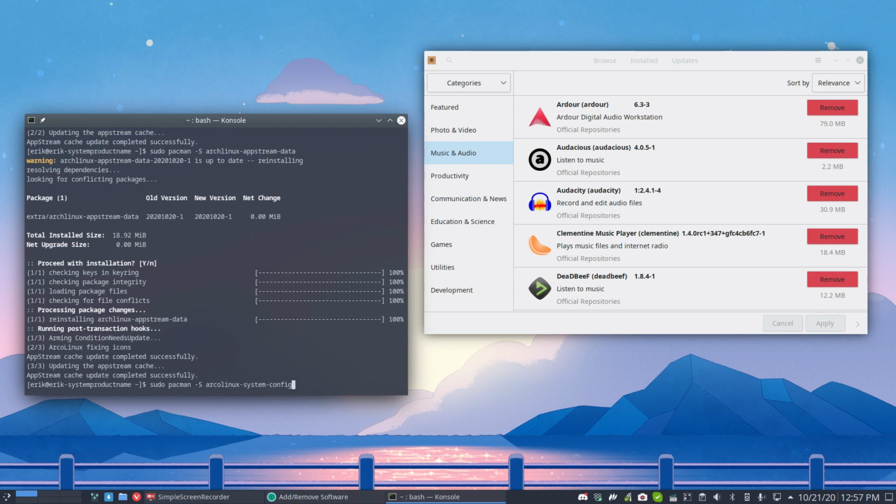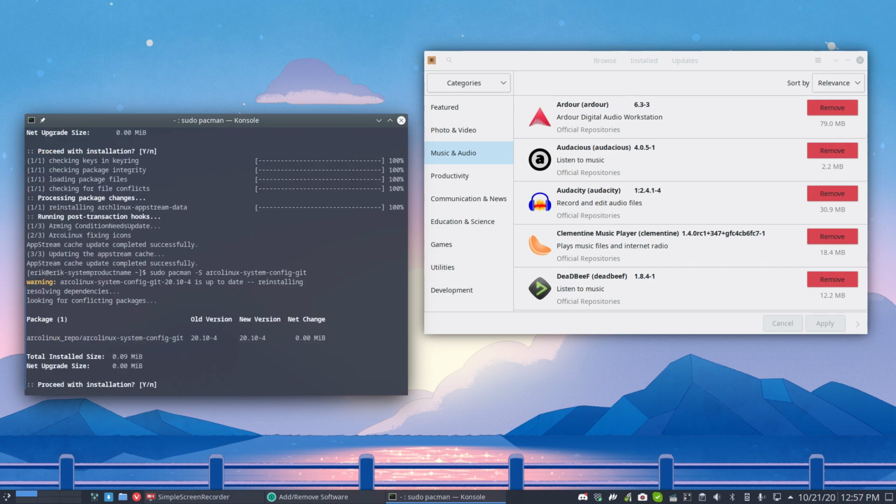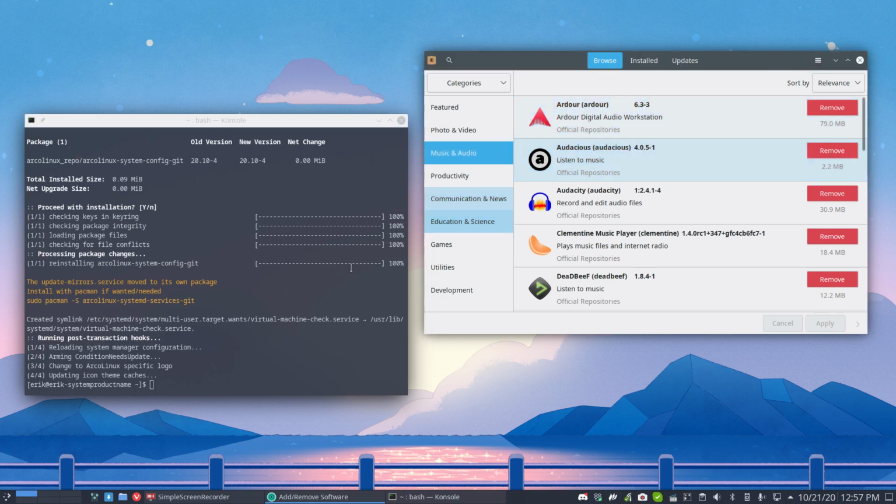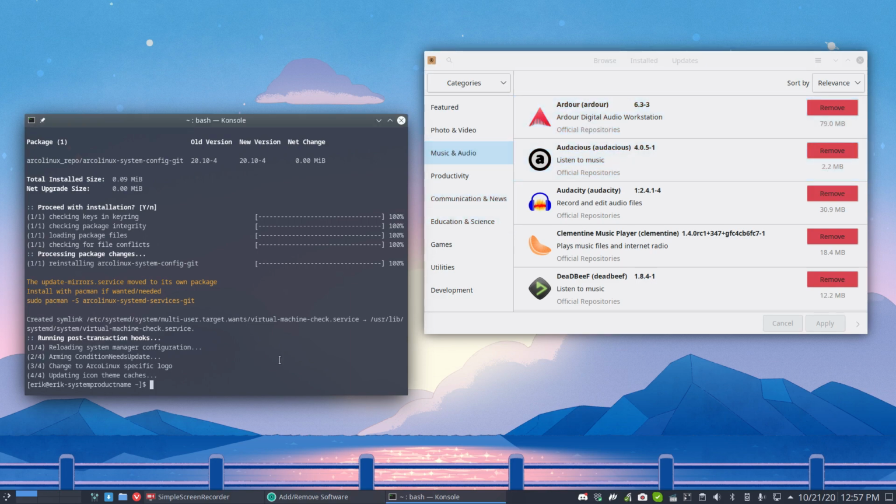And the guys who are on ArcoLinux D, they have an ArcoLinux D system config kit. And it's this particular update that's gonna ensure that we don't have any troubles anymore with Pamac-aur not showing icons. Short version, sudo pacman -S appstream.